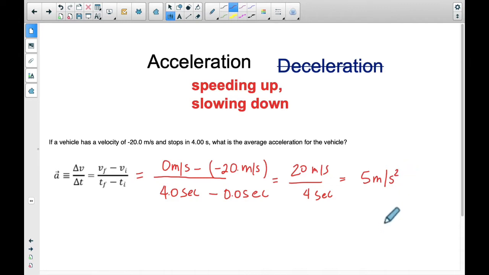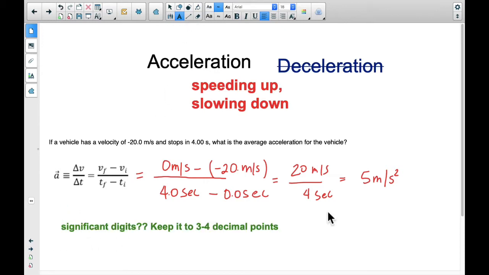Let me talk about a couple things there. I was aware that I was being a little bit inconsistent, and some of you were probably picking up on those inconsistencies. First thing I want to talk about just briefly, that is maybe the thing that you were thinking of, is significant digits. So if you have taken chemistry, you know that significant digits is a huge thing in chemistry. They really focus on significant digits. In physics, we don't really focus on significant digits.